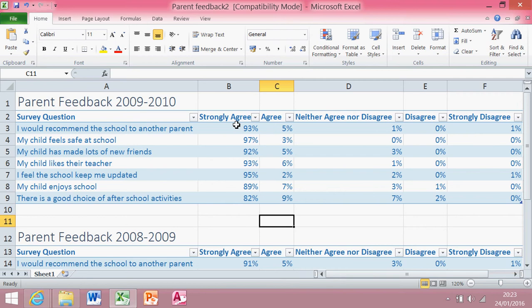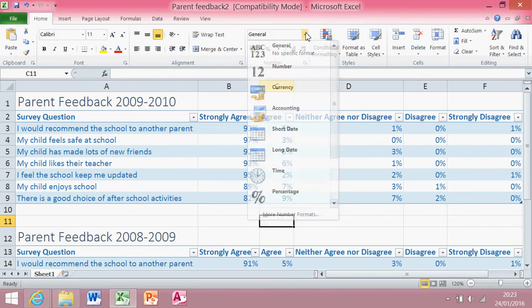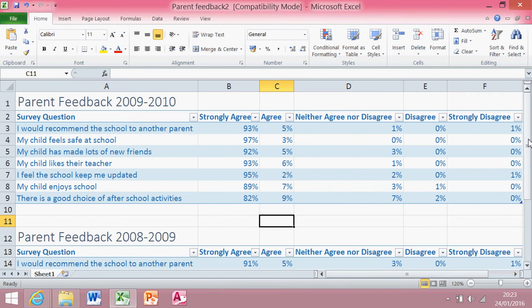You can tweak how many decimal places with these buttons. If it's money, always click that to do money, or choose currency out of the drop down, doesn't matter. So always think about how these numbers are displayed. There will be marks for it, and so get them because they're easy.